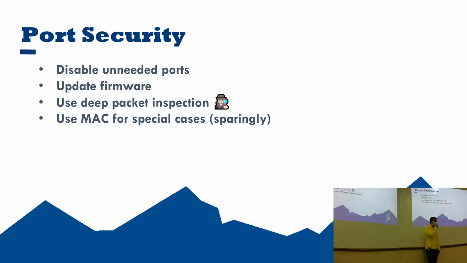Okay, so port security. We talked about a bunch of different TCP and UDP ports. The first basic part of security: disable the ones you're not using. Let's say, for whatever reason, you're never going to use port 443 on a particular subnet, because it doesn't make sense to not use it on a network at all. Disable it. There's a lot of ports, and you probably want to disable the ones you're not using.